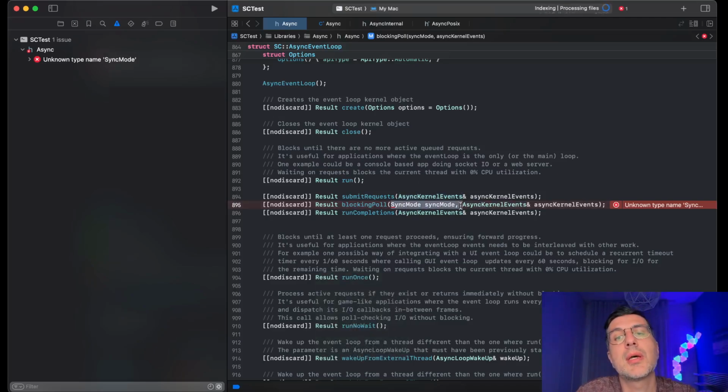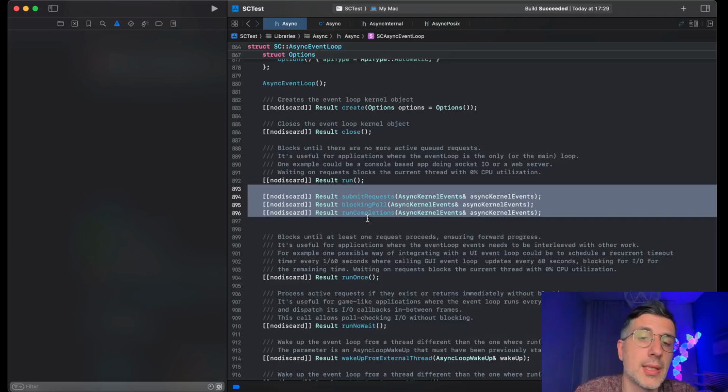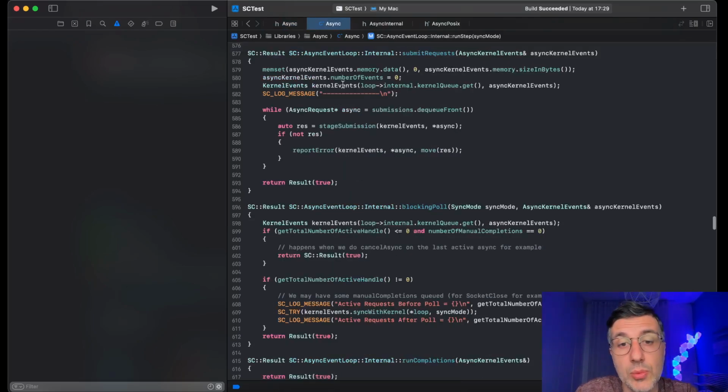Oh, sync mode is a, well, we don't need to expose the sync mode to the outside. Yeah, we can just do it. We will be hard coding the sync mode that forces the forward progress, which is the only thing that is really interesting, I guess, for the common use of something like that, where you really want to be blocking the event loop in like a background thread, as we will be seeing maybe in a future video.